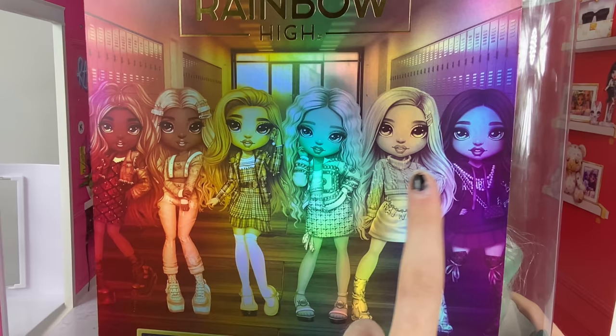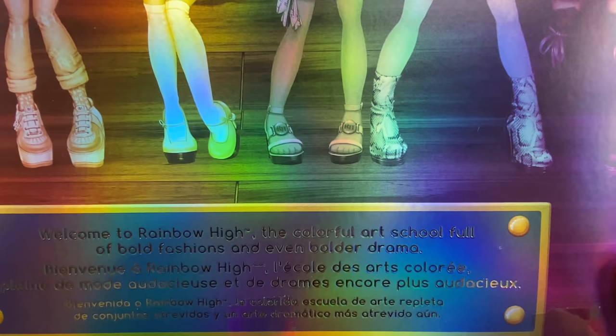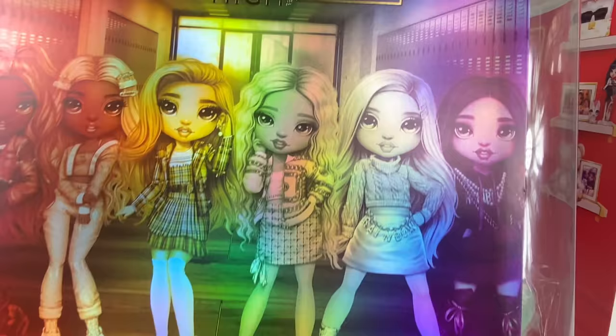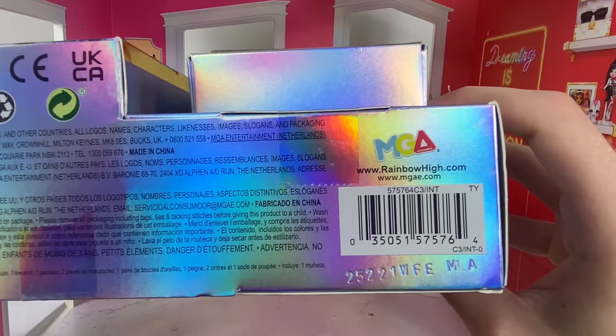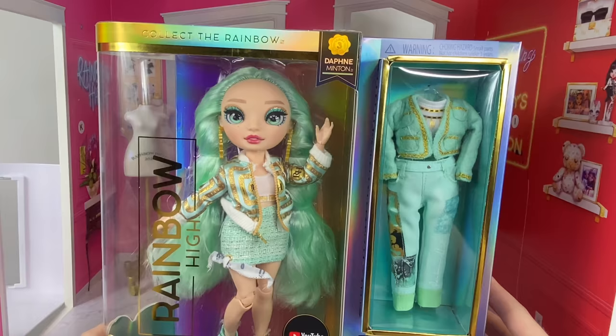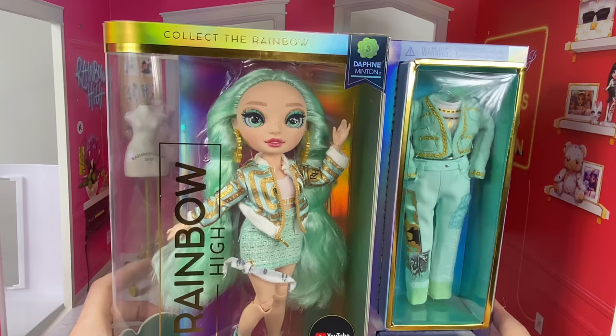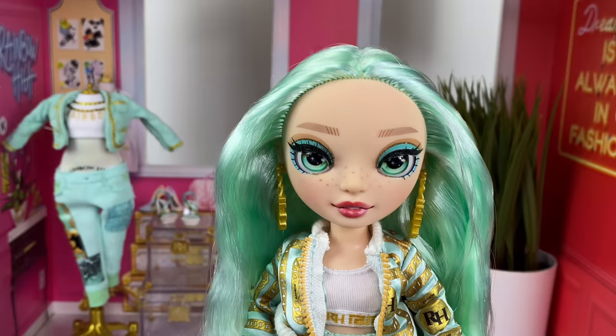Ironically I'm going in order, so I've gone through all of them so far — stay tuned for Gabby and Emmy, they should be up by the end of this week. It says 'Welcome to Rainbow High, the colorful school full of bold fashions and bolder drama' — yeah, just like the community. If you're interested in finding Miss Daphne, here is her barcode — screenshot this video, maybe it will help you. Okay guys, I'm going to free Miss Daphne out of her box and take a closer look at her.